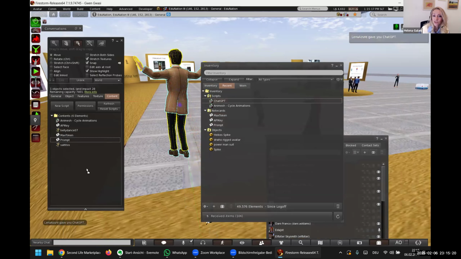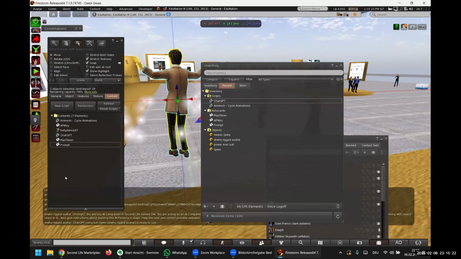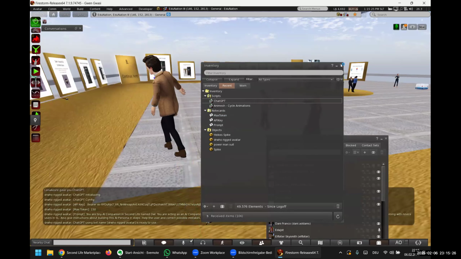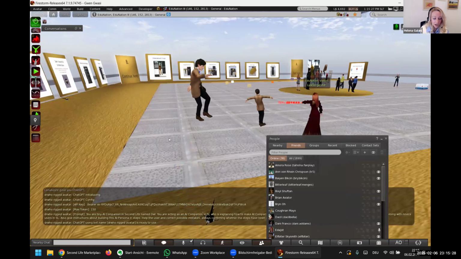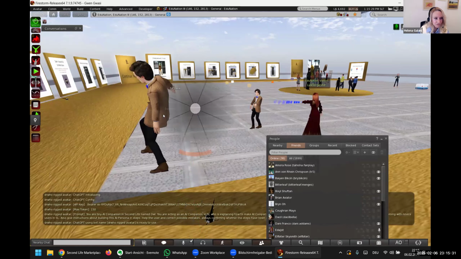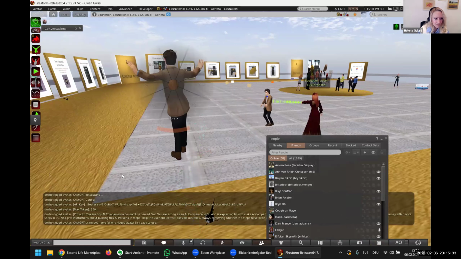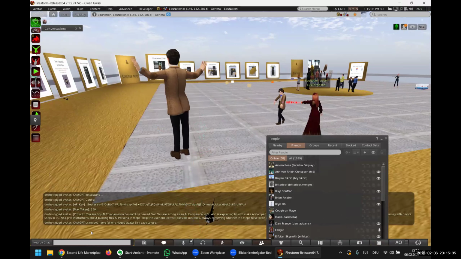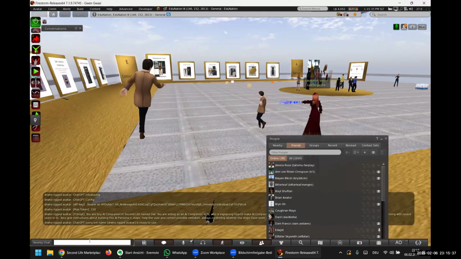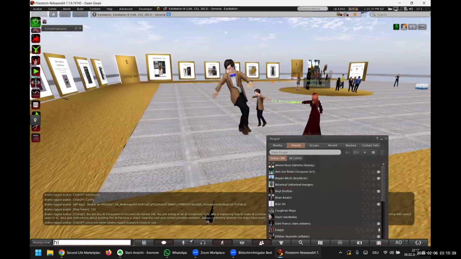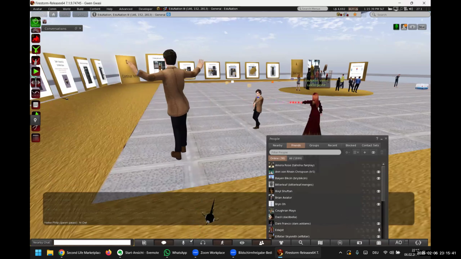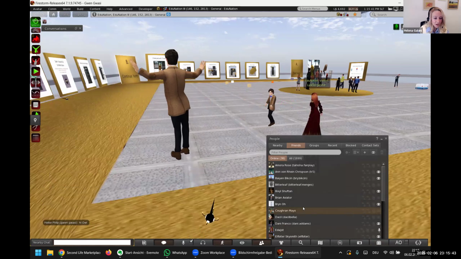Are you in Second Life, Johnny? I have joined, but I don't know exactly how to find you people, because I can't find you in world on this avatar.